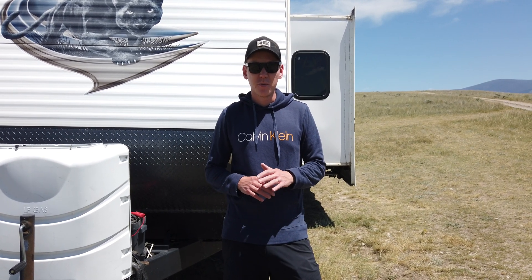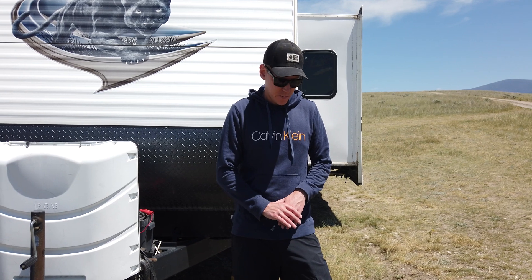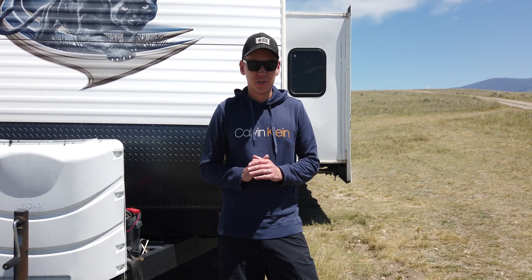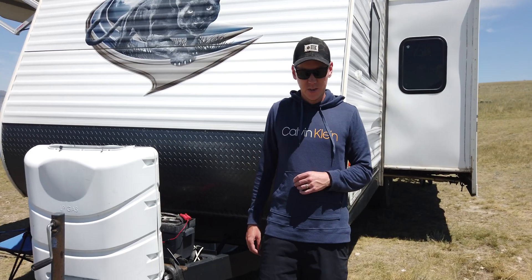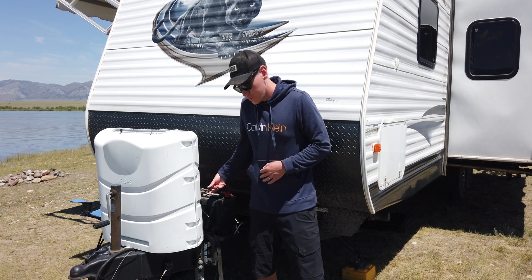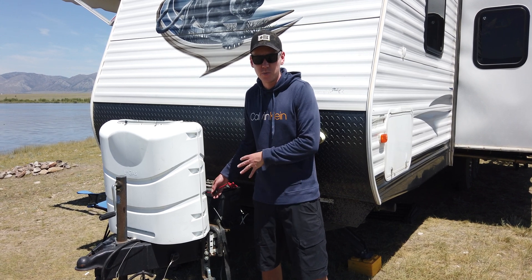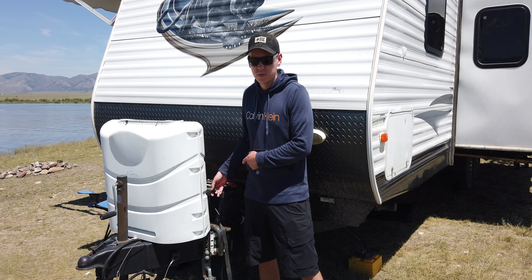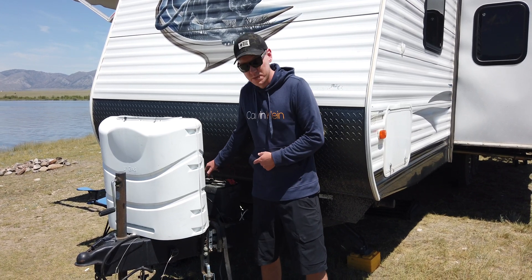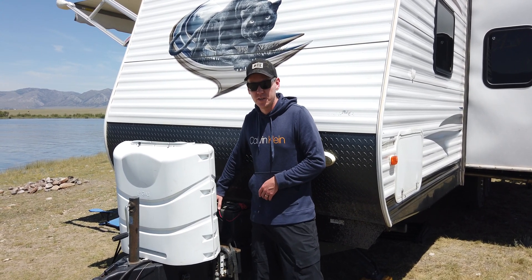One thing I will say is if it's going to be really windy — like 30 to 40 miles per hour gusts — I would either lay it down or put it away in the storage bag. We did have one blow over and it bent the legs a little bit, which was totally our fault, so just check the forecast and don't leave it out overnight if it's going to be really windy. Also, there is a fuse on the clamp cable on the positive wire, so if the charge controller is not recognizing your batteries and the screen isn't reacting, check that fuse. There may also be a connection problem with the MC4 connectors — make sure they're connected right, and sometimes you really have to push them in firmly.